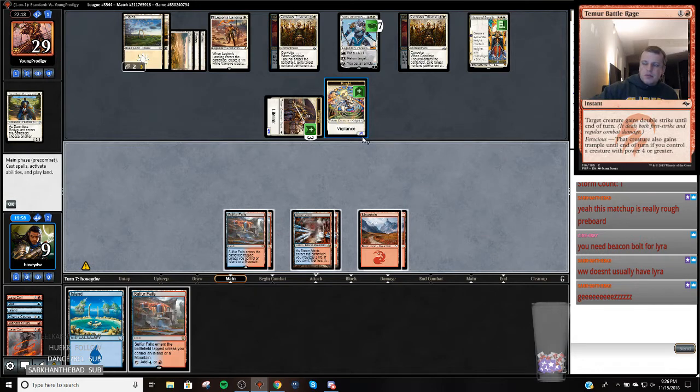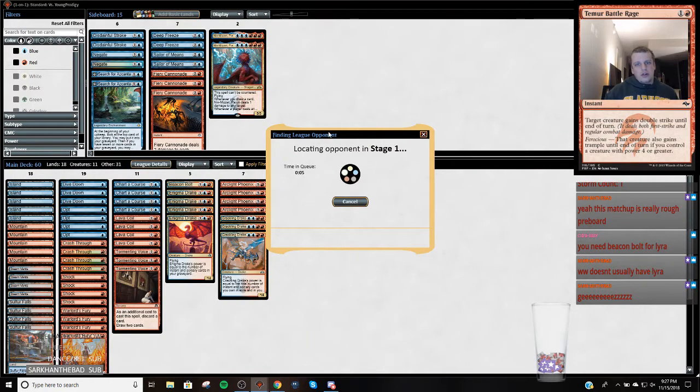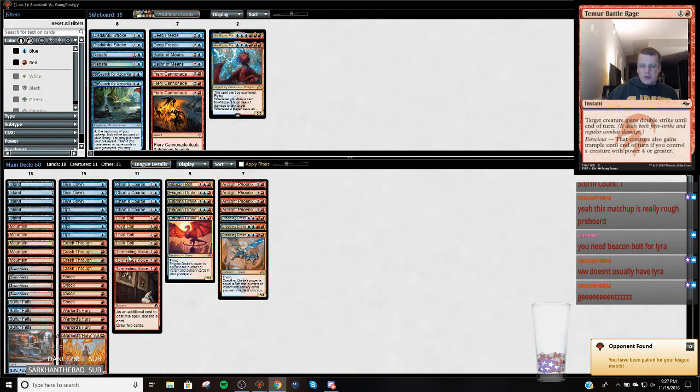I mulliganed that game, but I mulliganed to a decent hand. I mulliganed to Warlord's Fury, Lava Coil, Lava Coil. Three lands. Yeah, it was just a super ass kicking. So yeah, I really like this deck. The only card that I want, I think it would want a Blink. I think one of these Tormenting Voices should become a Blink of an Eye.